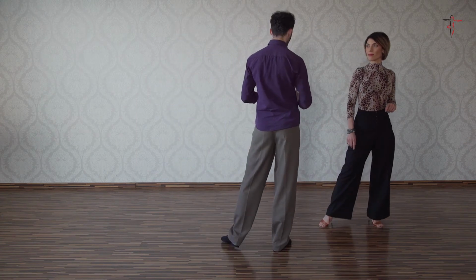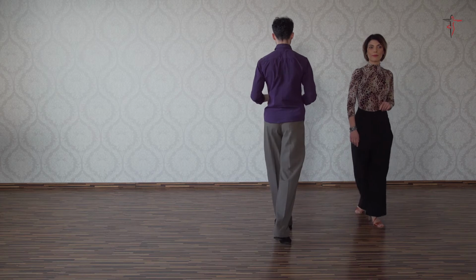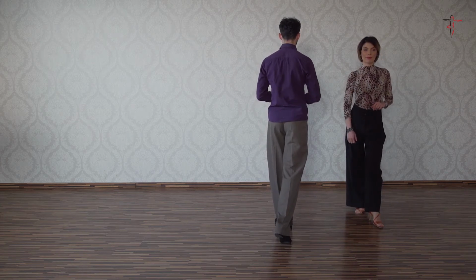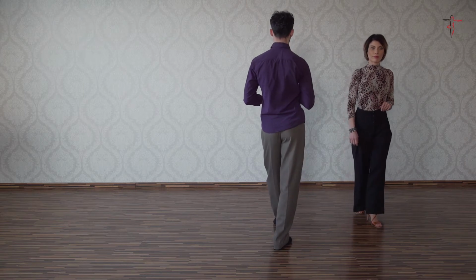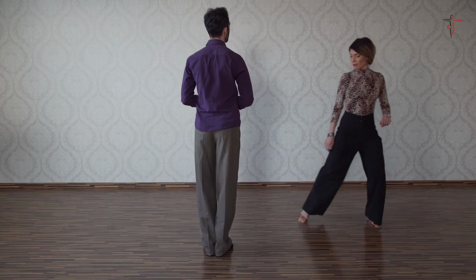From this position, on beat 2, I will make a step forward with my left leg. 2. Vicky is dancing a step backward with her right leg. Okay, after this, you transfer your weight back from where you came in the previous step. So this is 3. So let's go from the beginning.